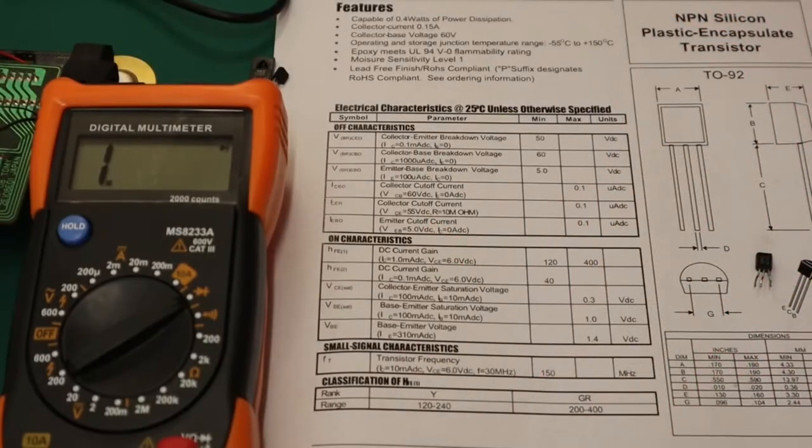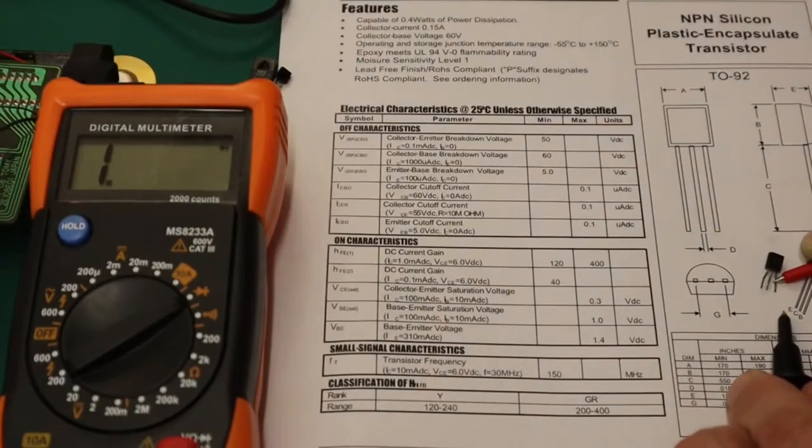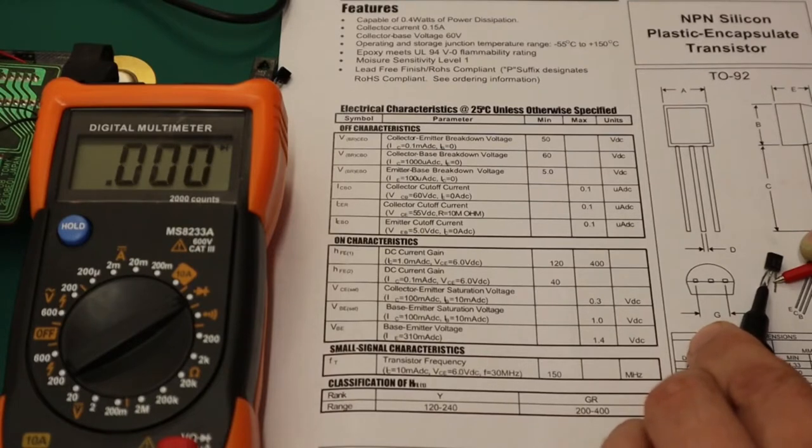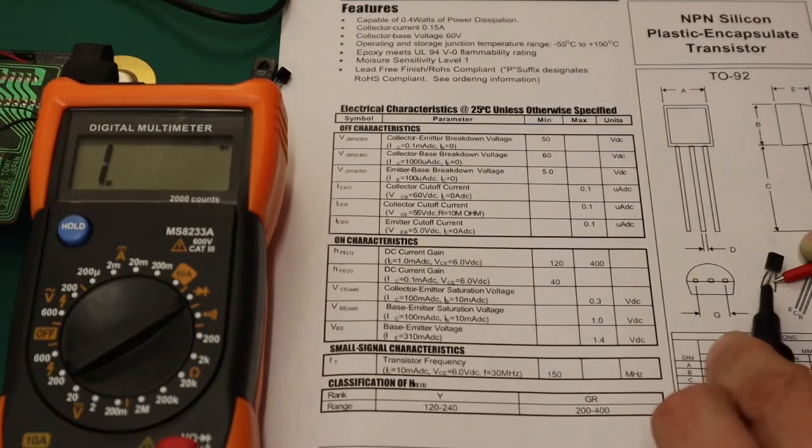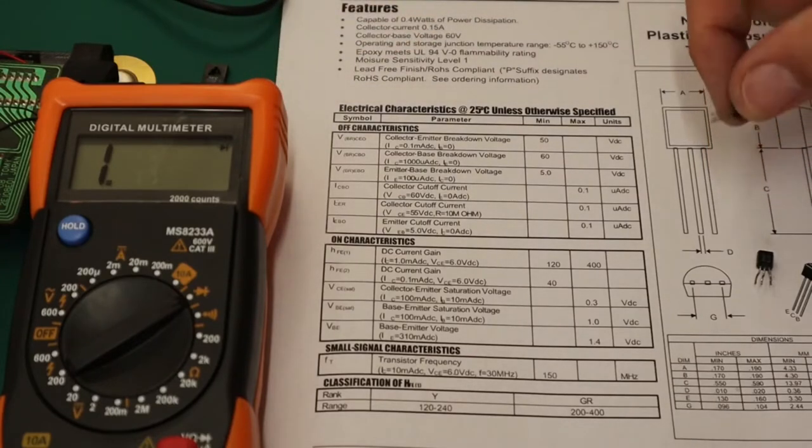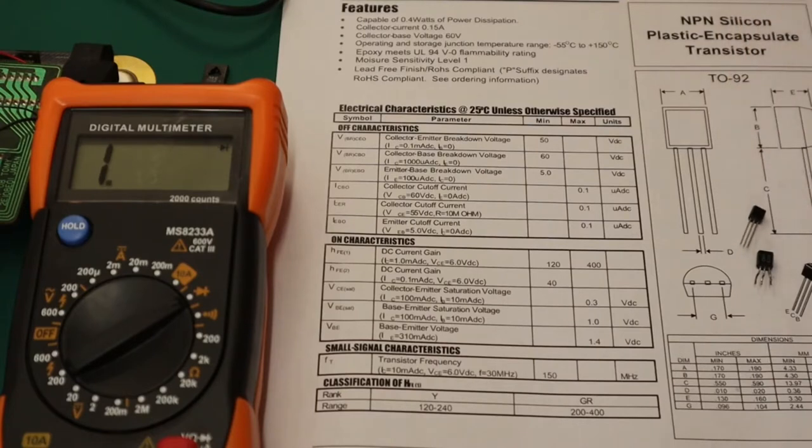So, what I decided to do rather than just replace this transistor was to use my newfound transistor testing skills to see if I can test it and prove it to be faulted before I go to the trouble of soldering a new one in. Okay, so I did look it up, I found the datasheet for it. It is a CE945, it's an NPN transistor, same type of transistor as the last one. So we're going to test it in the same way. So now we're going to go from the base to the emitter and again we should expect to see about 0.6 and there we get nothing. So we have a short between the base and the emitter. I did have a kit of bipolar transistors that I bought from Amazon and I'm lucky enough that in that is a CE945 so I'm going to go ahead and solder that back into the board.